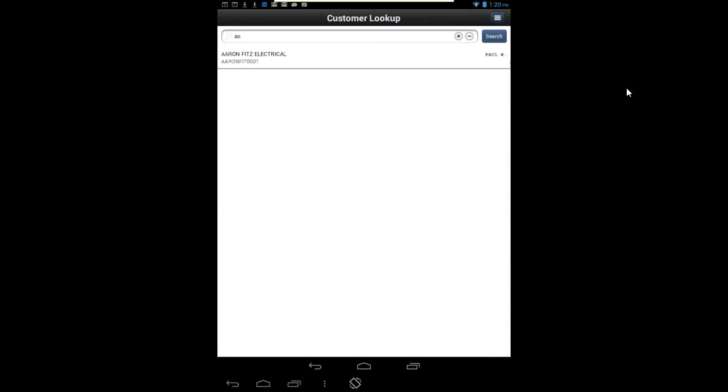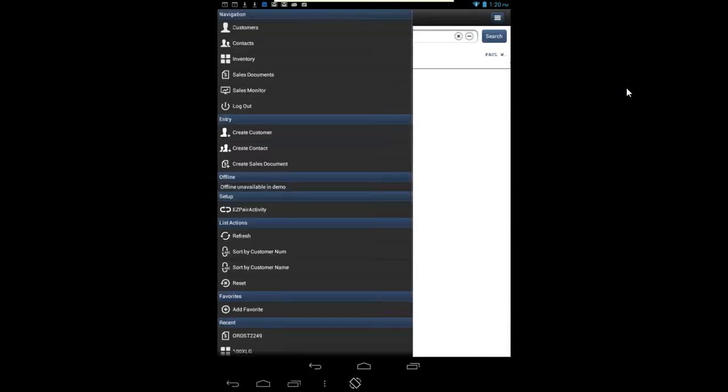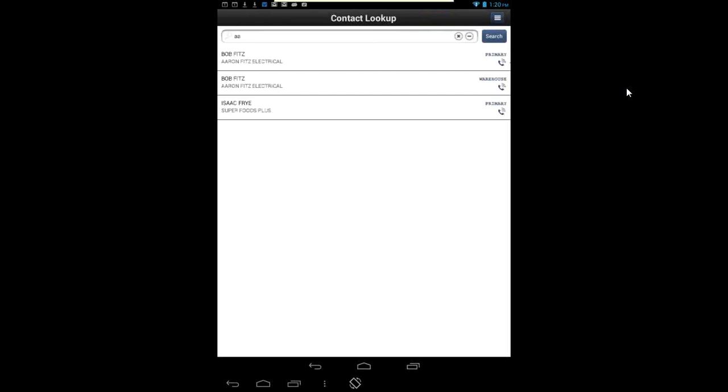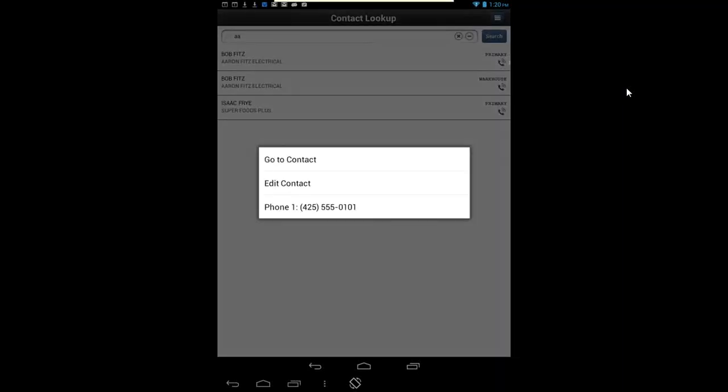Now, the other thing that I might want to do is look at a specific contact, because maybe I'm sitting out in the car and I'm trying to think, okay, now I'm going in to see Aaron Fitz. Who is it I'm going to see at Aaron Fitz? Again, if I enter in my AA and do search, I can see the two contacts I have here for Aaron Fitz Electrical. And I say, oh, yep, that's right, it was Bob. Bob is the person I wanted to see, and there's Bob's phone number. If I wanted to, I could go ahead and initiate a phone call because I'm sitting outside. Bob, are you at a point where I could visit with you a little bit? And I could make that phone call and get that started right from here.